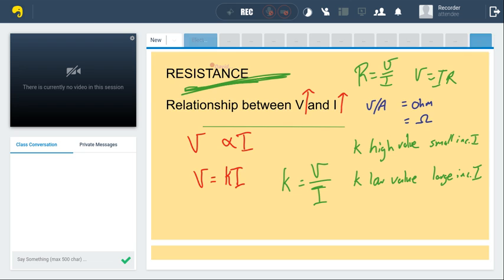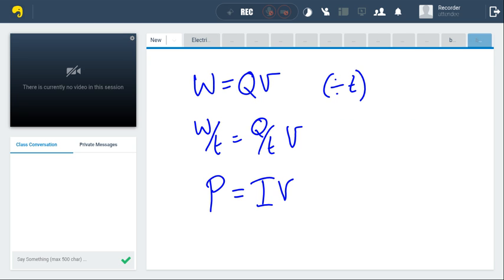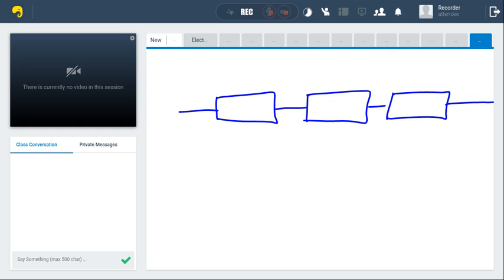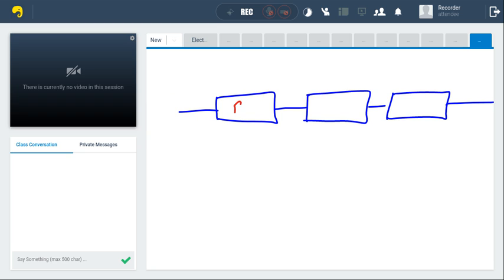Oh, I never mentioned, my goodness, to my shame, I never mentioned that this is called Ohm's law. But I did mention his name here, so I got away with it. Okay, so what about if we have resistors in parallel? Let me draw a better one here. This mightn't be as easy as we first think.